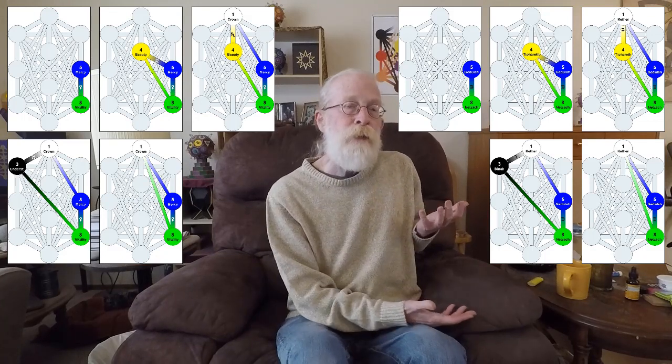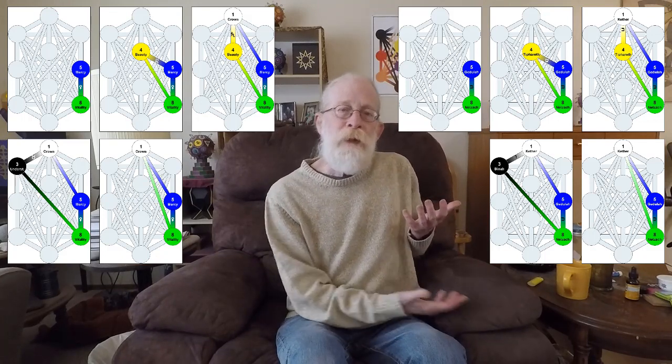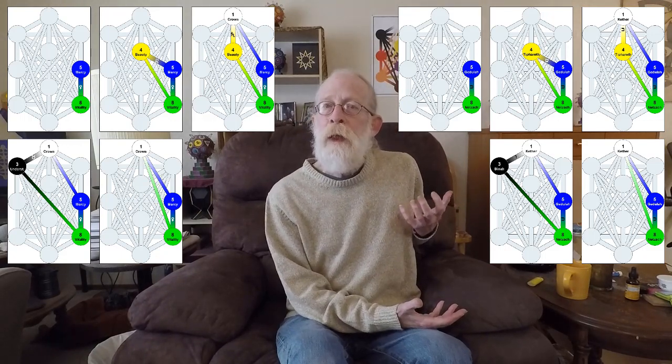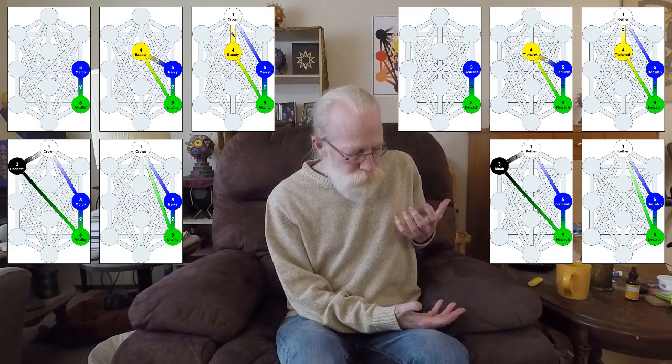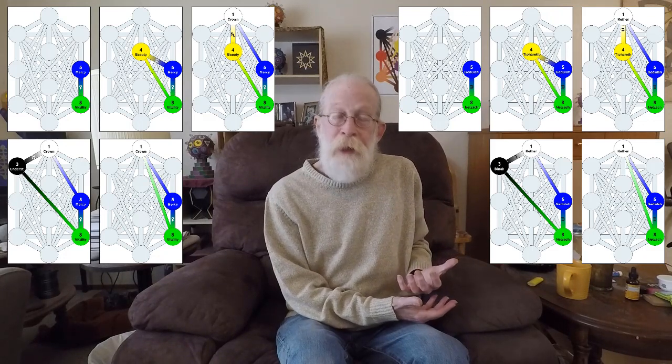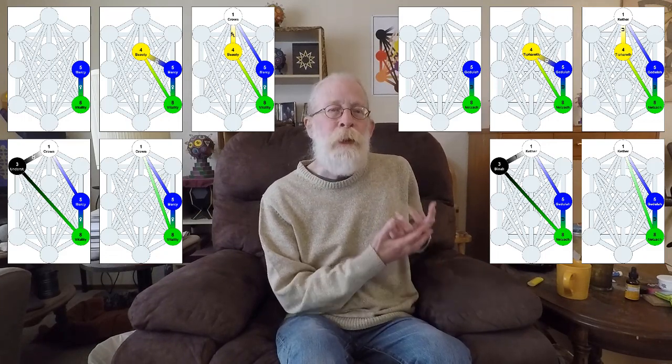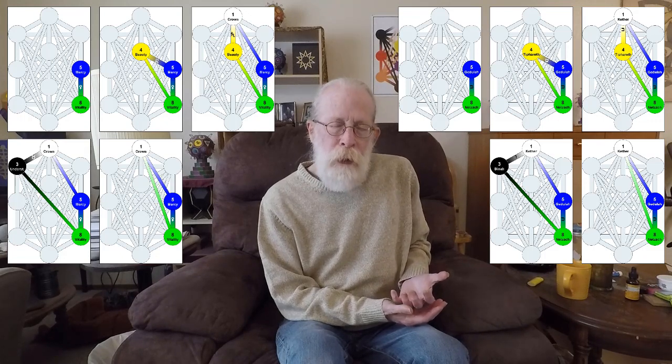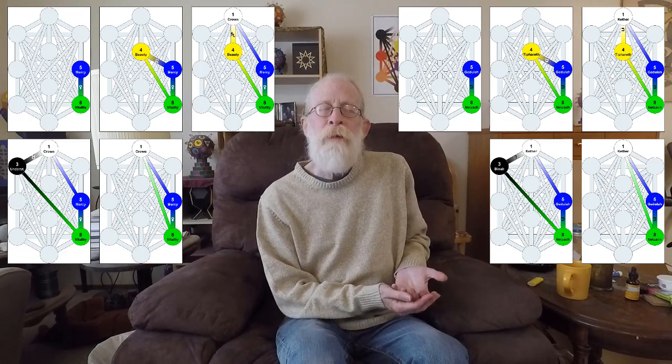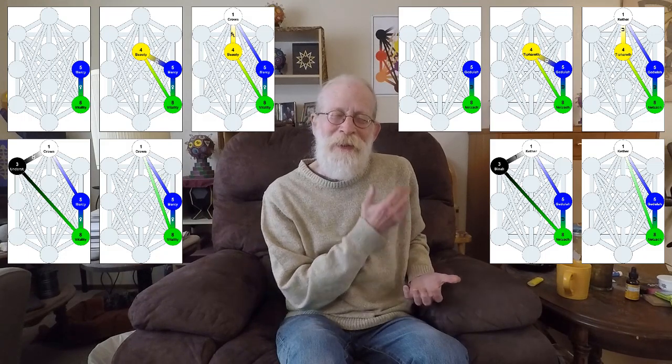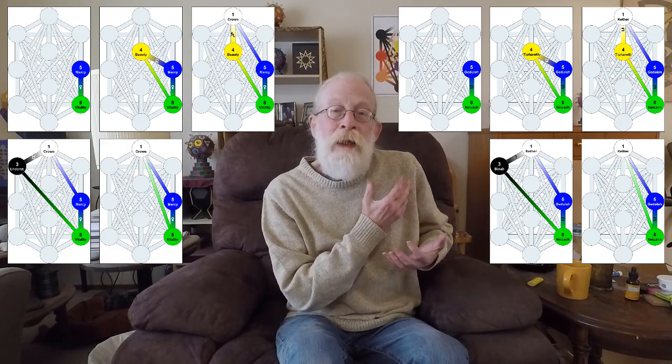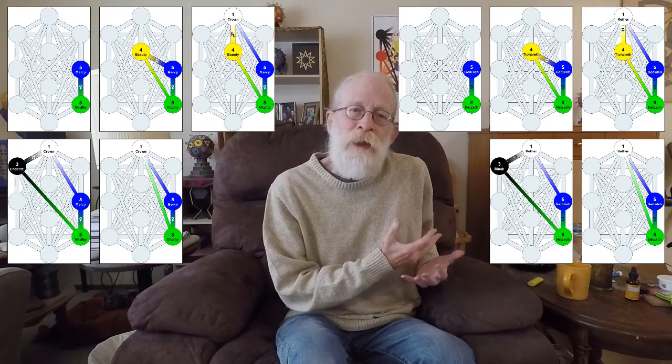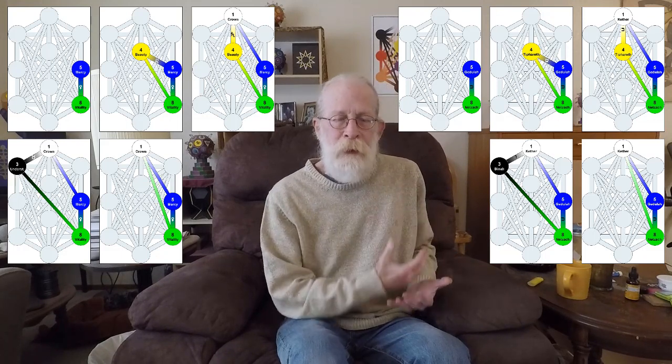Netzach occurs in the astral realm of significance. So this is a translation from that subjective meaning and collectivity to an astral manifestation of the same essence, this pillar of mercy, in the astral realm of significance, and how that translates is in affinity, affection. This is the path of Venus.